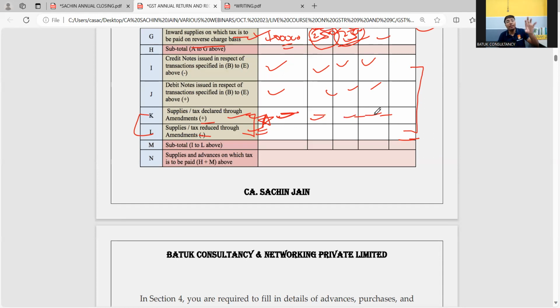Okay, ऐसा कोई भी एडजस्टमेंट जो आज तक आप लोगों ने नहीं किया है, in that case you may make that adjustment in the GSTR 9 return related to outward supply in these particular things. This is manual. ऑटो पॉपुलेटेड कैसे आएगा when you had not made any adjustment in your GSTR 1 and GSTR 3B return and you had not made any adjustment till the 30th October, that is October month की रिटर्न की डेट तक आपने कोई भी एडजस्टमेंट नहीं किया है, in that case the figure will not be auto populated here. You need to put that figure.